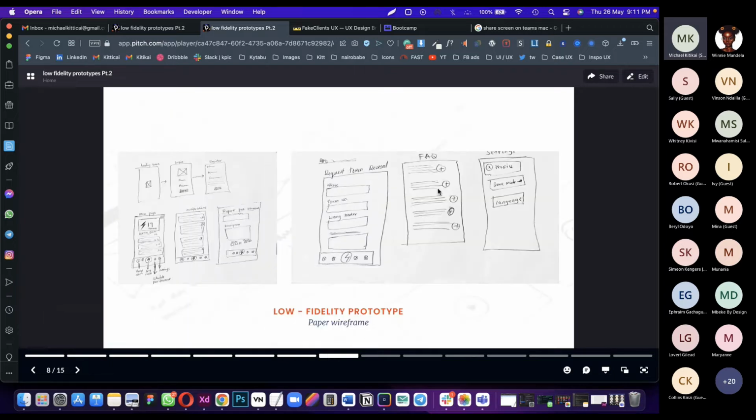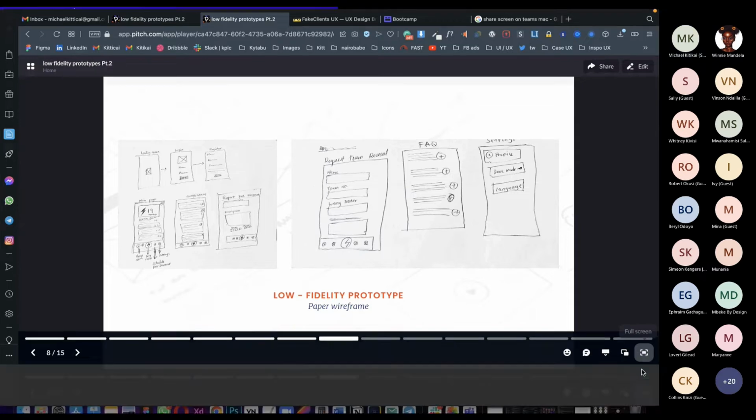So this is a low fidelity prototype, like a paper wireframe. If you go to my website, there is a case study I did about KPLC, redesigning their website, and this is where I began. If you look closer, let me try to zoom in.